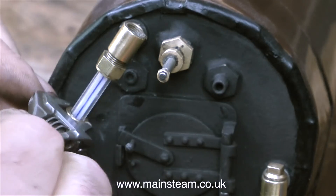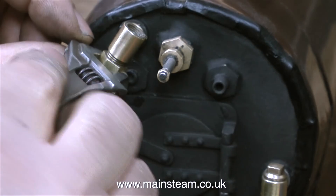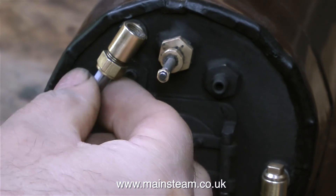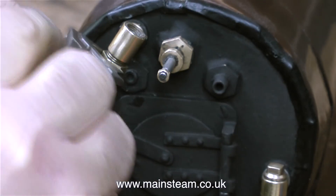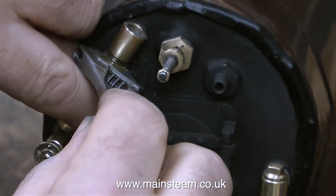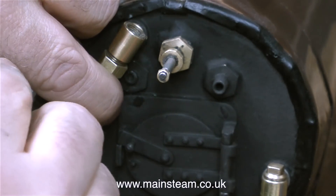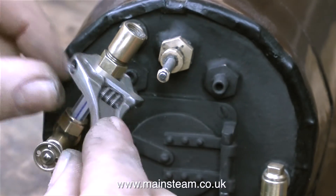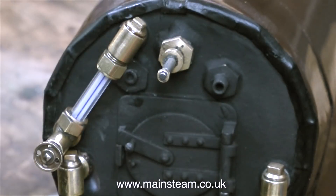I fitted the glass tubing in place using two pieces of silicone rubber tubing cut from a longer piece. You can use silicone rubber o-rings for this job, but they didn't have any at the Steam Workshop at the time. Whether you use silicone o-rings or pieces cut from silicone rubber tubing, it's very important not to over-tighten the nuts. They really need to be finger tight because the glass is not very flexible. The fittings expand when the boiler gets hot and contract when it goes cold, so if the silicone rubber tubing is too tightly held against the glass tube it will fracture. Take my word for it — I've done it many times.